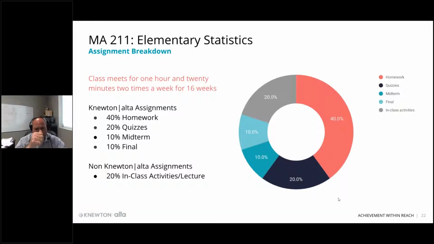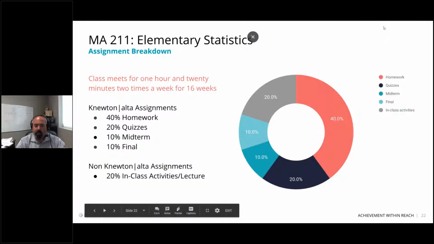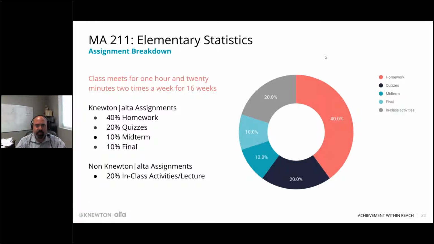Okay. In my current course, the way I use this is I get 40% for homework. I flipped this, by the way, in years past. Some of my colleagues still just give 3 or 4 tests and a final, and that was the course. Well, I flipped this model because of having Knewton Alta at my disposal. 40% of their grade is from the homework because I want them to master the concepts, and Knewton Alta allows them to.